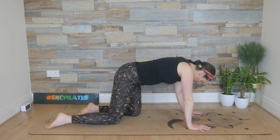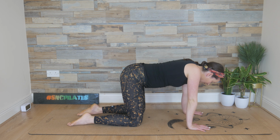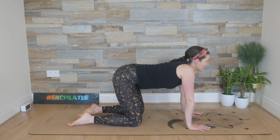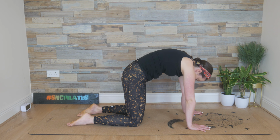So knees in underneath your hips. Hands in line with your shoulders. Breathe in, lift through the head and the chest. Extension of the spine again. A little bit more dramatic. Tuck the tail into that round, angry cat. Push the floor away. Tuck the chin in.